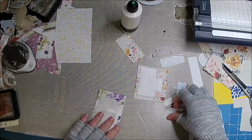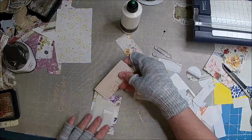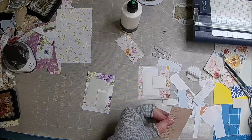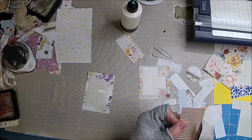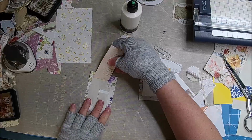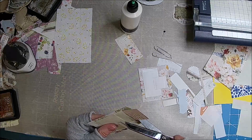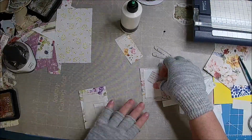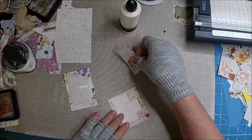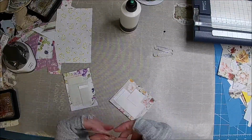Is that easier? I don't know, than the way that we did it the other day. It almost feels like it, doesn't it? I'm just going to see if this piece will fit. It doesn't. We could actually go ahead and use this piece for there, if we can get it to fit. It's from the other paper pack, but it's kind of generic. And I think you could journal on it. There we go. So we got all those taken care of. That's nice. Okay. I don't need you scraps. You scrappies go away. So like this one, we could just glue it down.